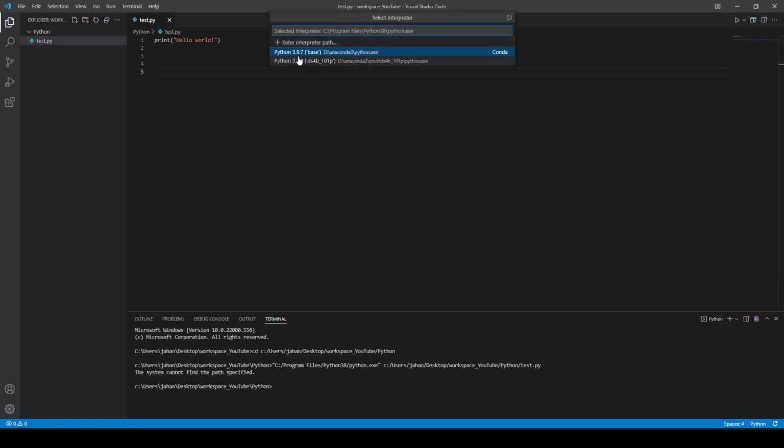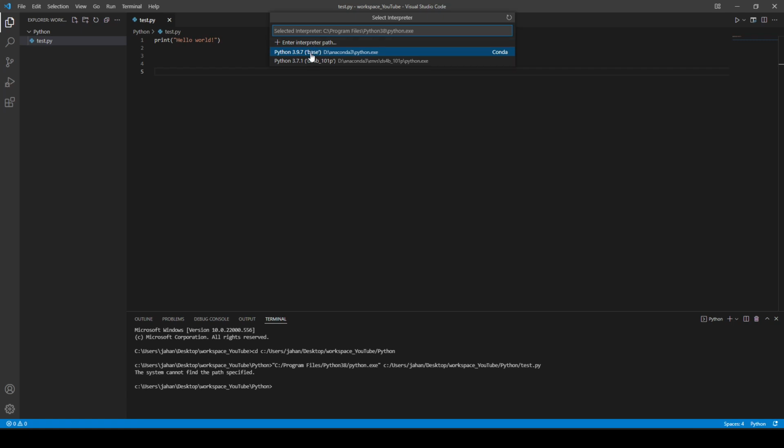You need to do this once. When I click on select interpreter, you see I have two options. One of them is Python 3.9, through a Conda environment. Actually, I only have Conda environments on this computer. On your computer it might be different, but right now I have two environments. In a separate video, I'm going to show you how you can make your own environment. But for now, let's stick to the base environment. Most probably you're going to have a base environment on your computer as well. Just click on that interpreter.